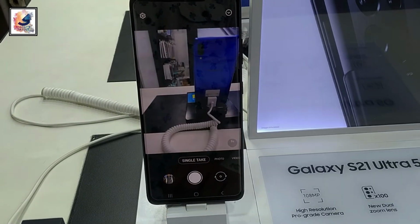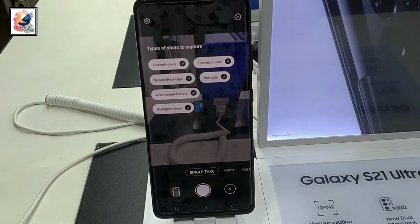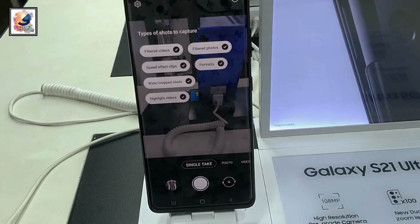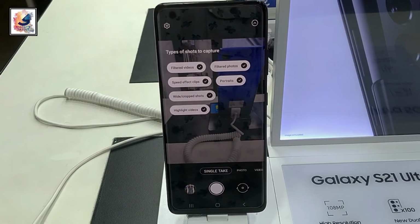Single Take. Single Take is another great feature of the Galaxy S21 Ultra. You can capture different types of shots with your Single Take. You can take a 10 to 15 second video clip.